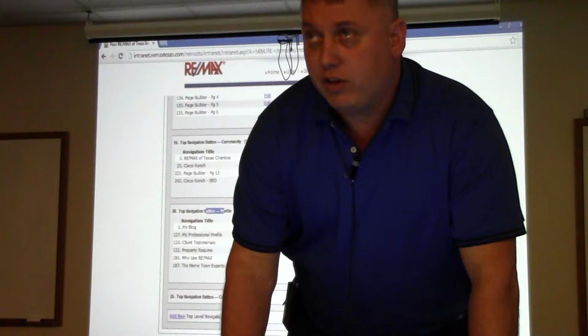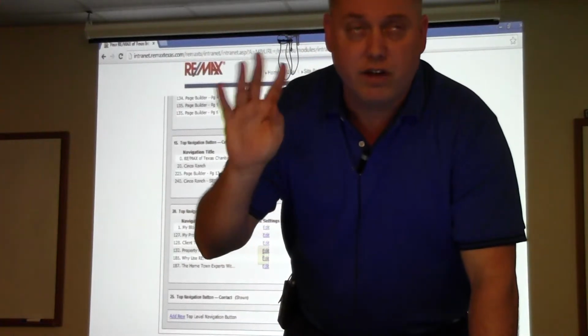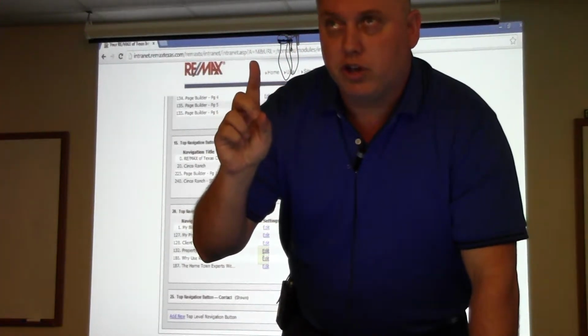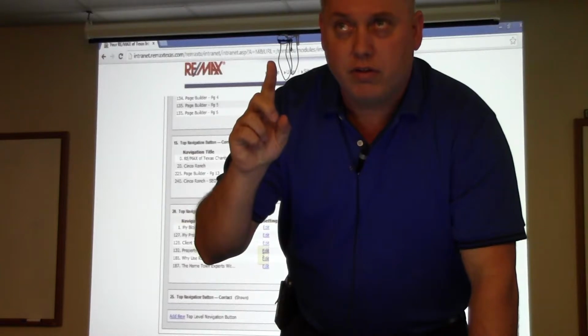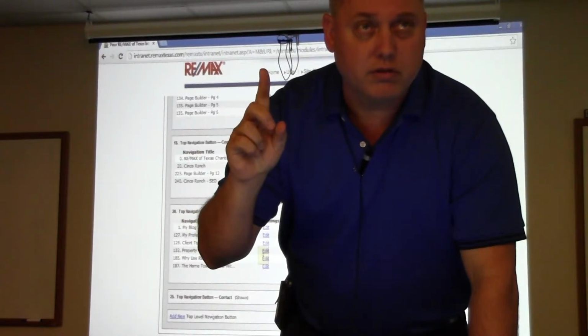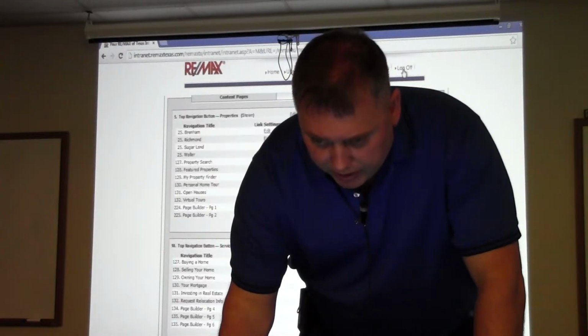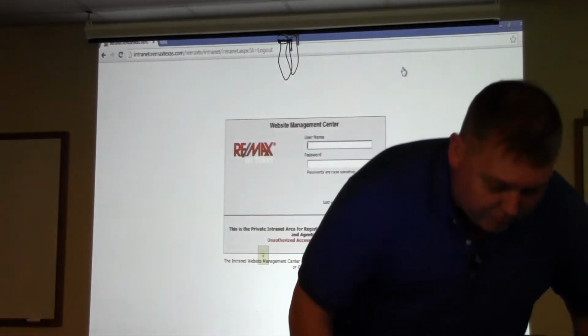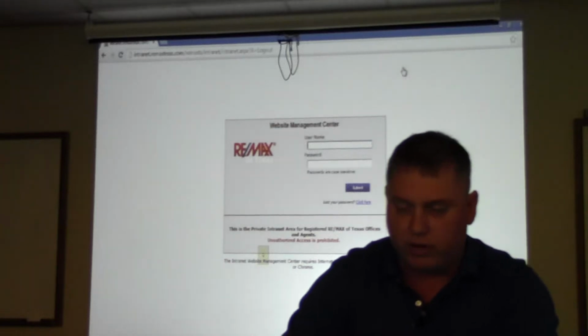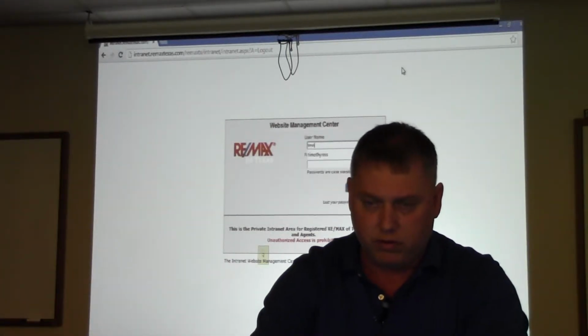Those are the 4 fields, and the reason I say fields is because you can rename the navigation buttons. So let me log out of here, and I'm going to give you an example of what it looks like when you start actually adding pages.